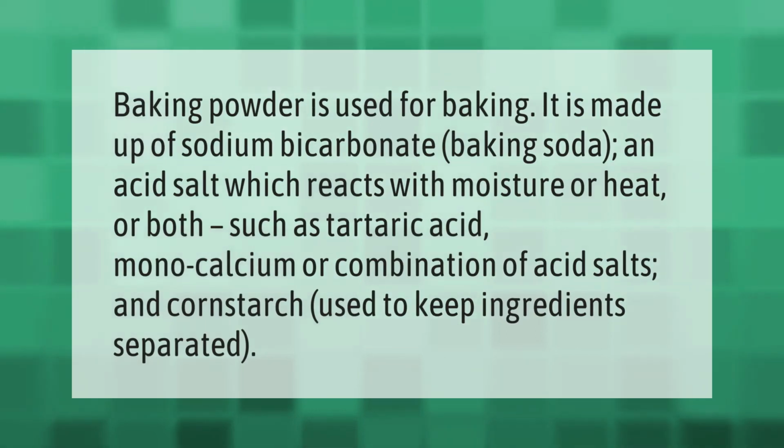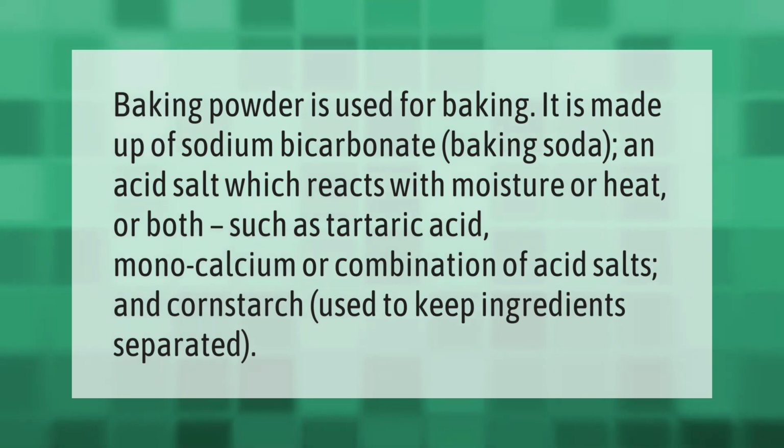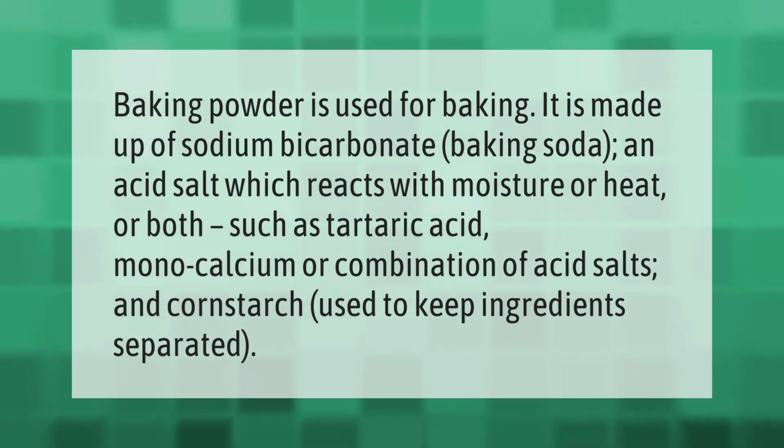Baking powder is used for baking. It is made up of sodium bicarbonate, baking soda, and acid salt which reacts with moisture or heat, or both, such as tartaric acid, monocalcium or combination of acid salts, and cornstarch used to keep ingredients separated.